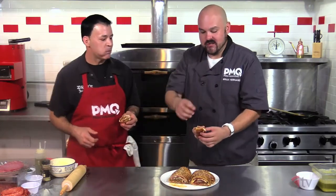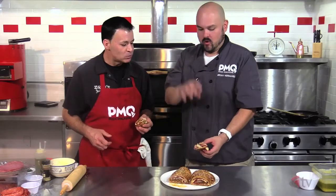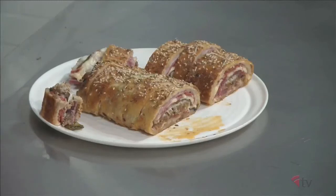So good, so crispy. You would think with this much meat, it's overpowering. It's not. With that much herbs and spices you put on the top, I'm watching you. He's crazy. It's too much. It's not. It all blends together well, and the cheese is so melty.